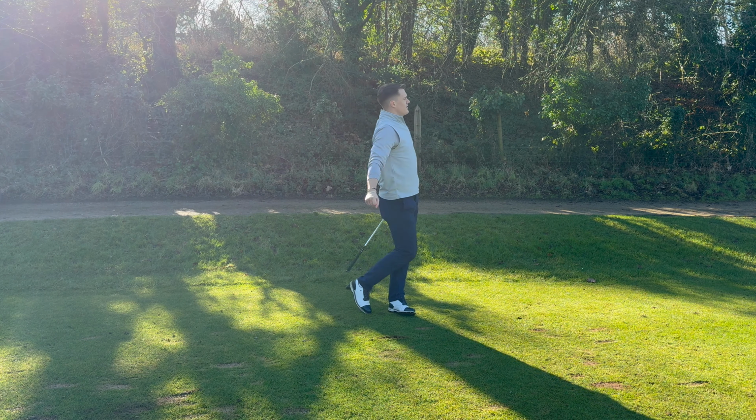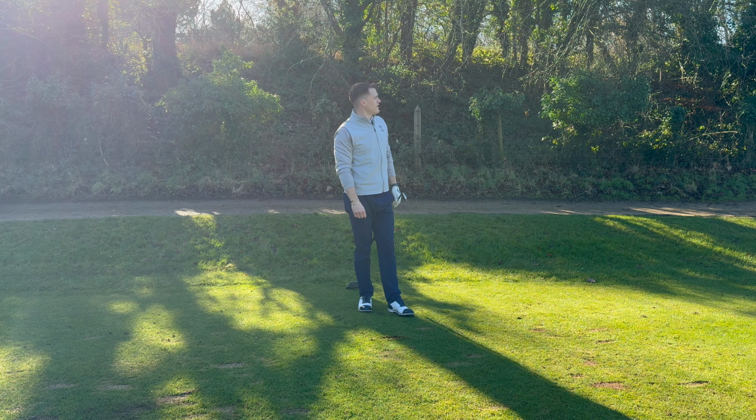Give it good. Nice strike. Looking at the center of the green.